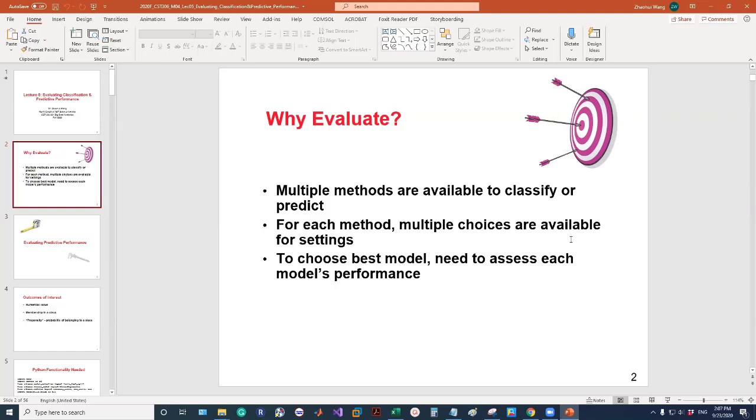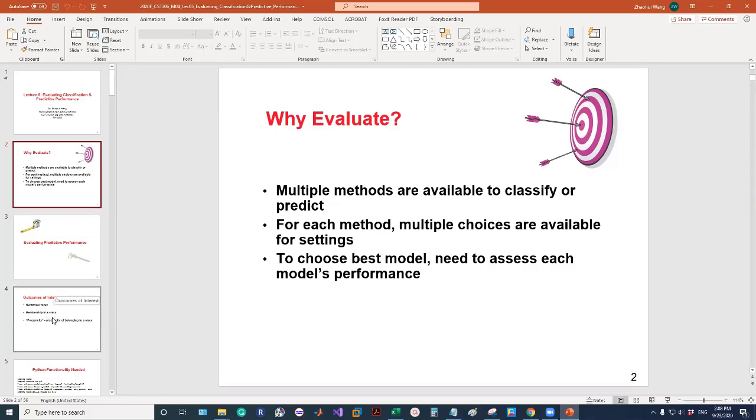Actually, the comparison between the classification and the prediction is about the value of the output. If the output value is just categorical, with only several possible values, this will be the classification. If the value is a numerical value with decimal points, that will be the prediction.